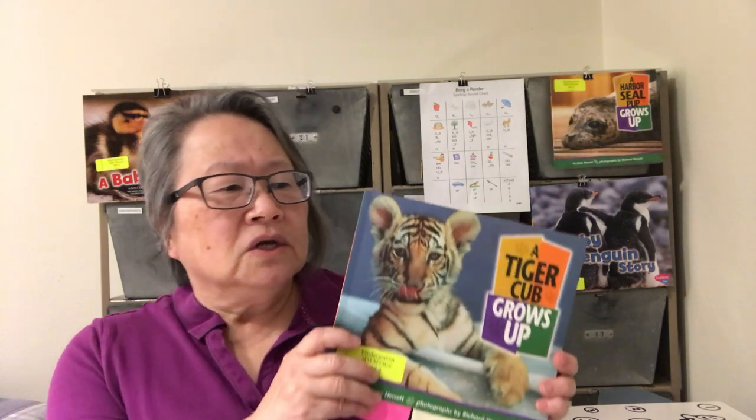Let's get started. You can see a baby tiger cub on the cover. Sometimes on the back of a book there's a summary, which gives us a little information about what we might find in the story. The summary says: Tara is a tiger cub growing up in a wild animal park. Tara drinks from a bottle, plays with a trainer, and swims in a pond. Find out about Tara in A Tiger Cub Grows Up. So what do you wonder already about Tara? Let's take a minute to think.